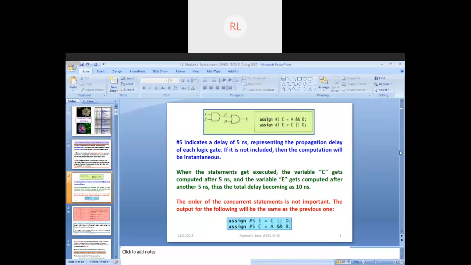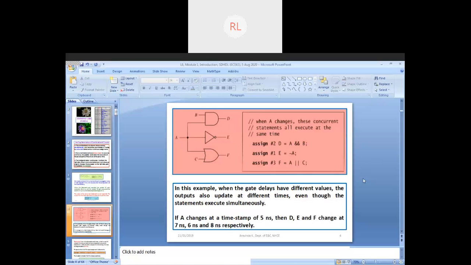So if you wish to, you can note down this. You can note down the circuit. I'll be sharing this. Now let us see another circuit as to how exactly it works.